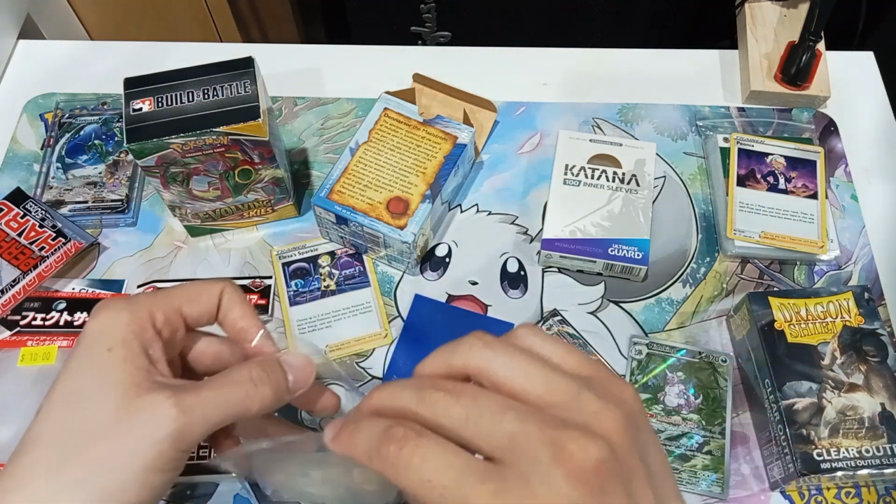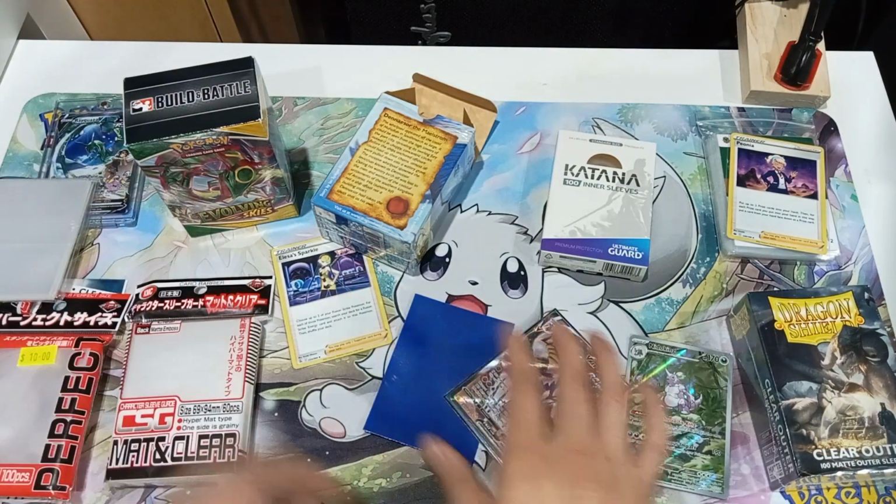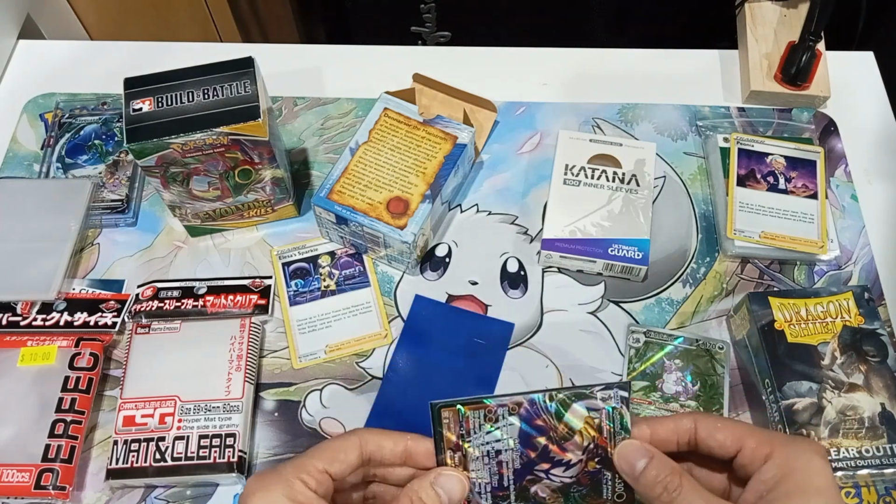As a matter of fact, this one here is a Perfect Fit Hard because, like I said, I knew I was going to play it. The moment I saw it, I knew I'm going to be gaming with this because it is a good card. I'll just show you as an example.